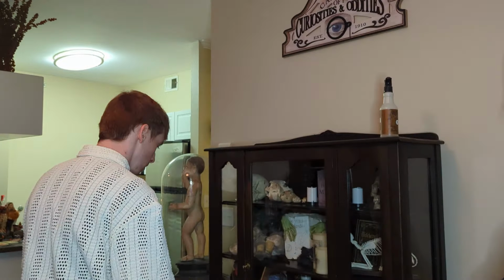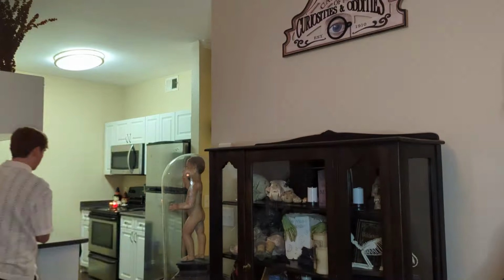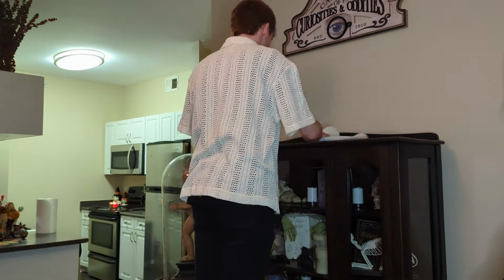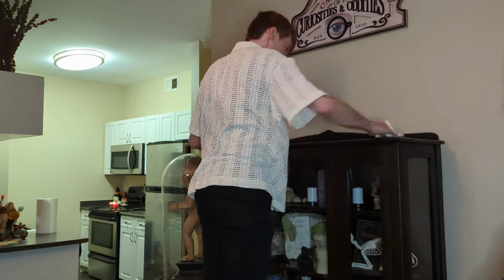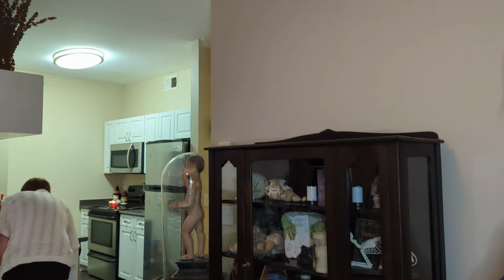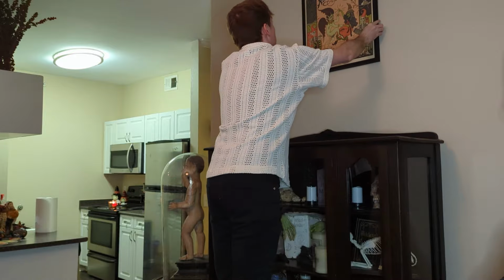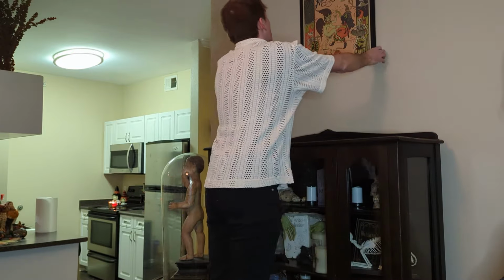But that does not mean we are not going to make the most of the season. Today I have some really fun spaces planned, and we're going to be decorating 2 spaces. So today we are decorating my Curio cabinet, and we're gonna do the display that I always do here, but I've added some really fun things. That picture you saw is from last year, but I did add some really fun things this year, and I'm so excited for you to see the finished product.